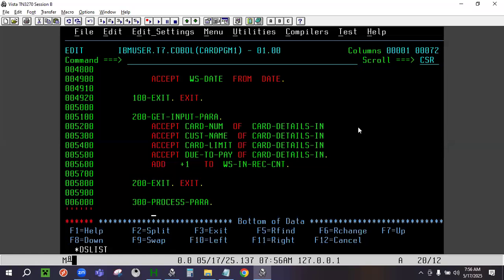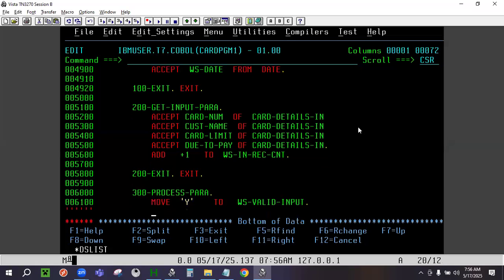Valid ones, right? So we'll take a valid variable as our assumption, this is my switch function, where I will say that my records are valid. This is an assumption, guys. This is also initializing, but it is also a logical assumption that my record is valid. But will my assumption be 100% perfect? If I assume that the record is valid, does that mean the record will always be valid? No, I need to go and check, right? So I'll write my question here: go to this 310 audit input paragraph and verify all the fields.